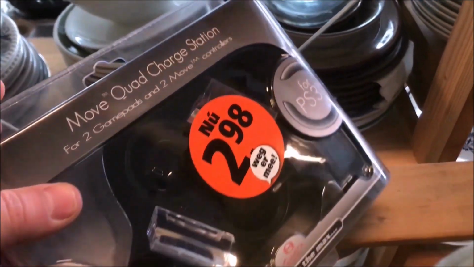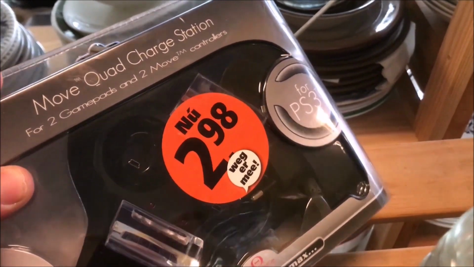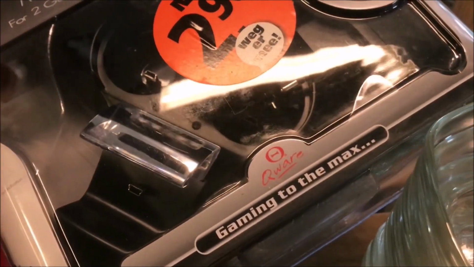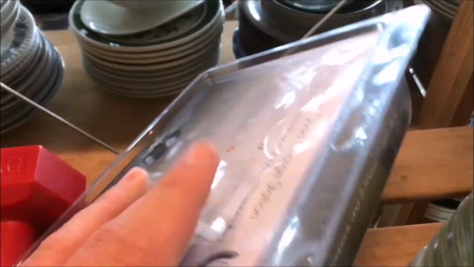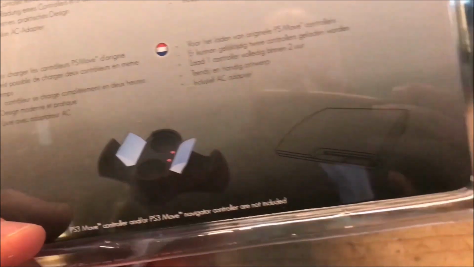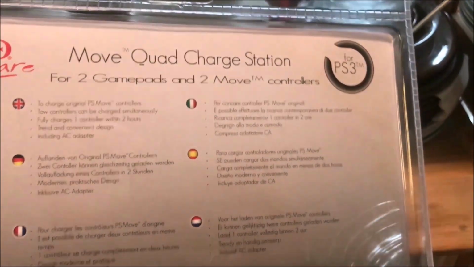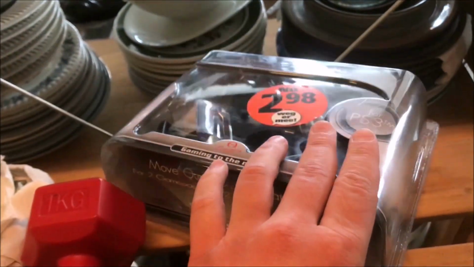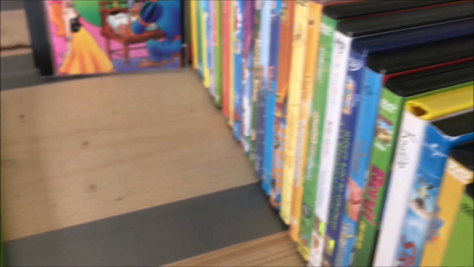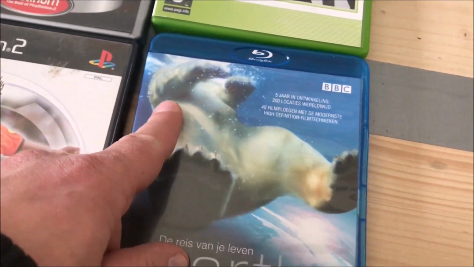What do we have here? A Move Quad Charge Station? Well, it's sealed. Sealed? But it's not something that I'm looking for. For one reason or another, this charging cable and accessory stuff always finds its way sealed to the thrift stores. Let's move on. PlayStation 2 games, of course there are FIFA games.